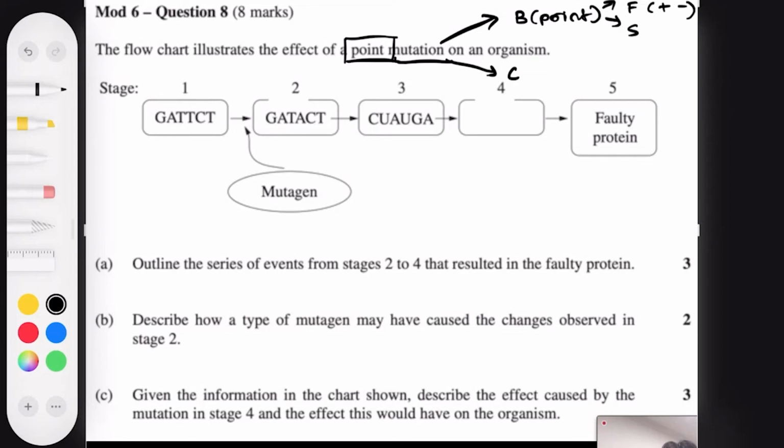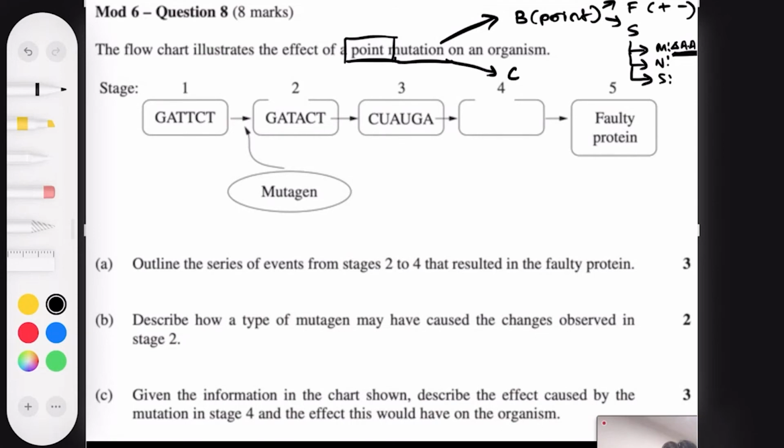And with a point mutation, you can have a substitution, or you can have a frame shift, which is your addition or deletion. If you have a substitution mutation, Micah, what are the 3 types you can have again? Missense, nonsense, or silent. Good. And missense, what's the key buzzword you want to have in a definition? Like it's a change in one amino acid. Very good. That's what I was looking for, Abhinay, in your answer. It's a point substitution mutation that results in a change of one amino acid.